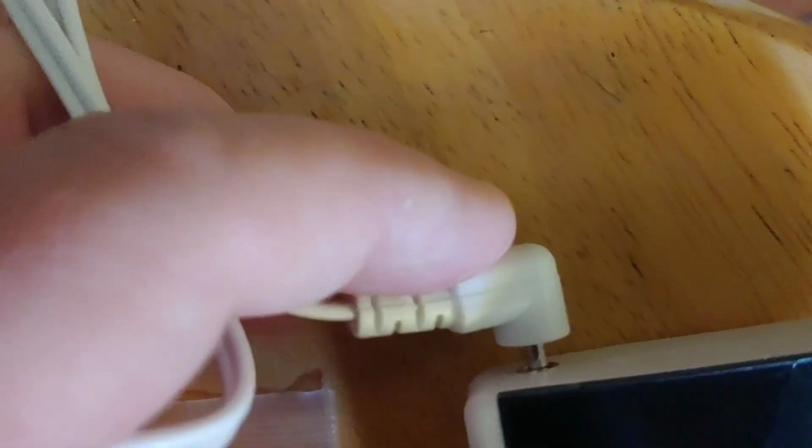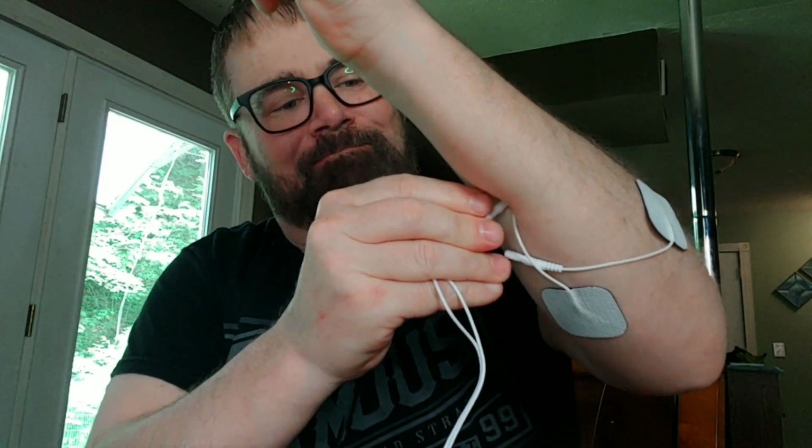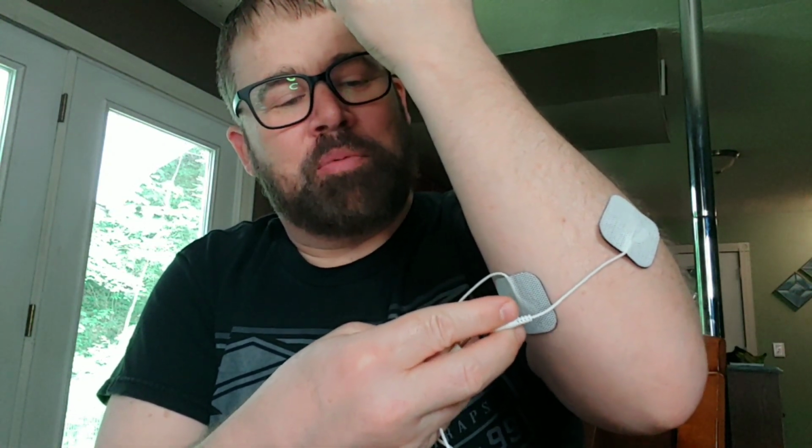Okay, so we're going to use the cable going to the left side. So I'm going to use this one. It's going to be controlled by that meter right there. These things are a little more difficult to do on myself than I expected. Probably should have hooked them up before I stuck them on, because I can't use my other hand. Okay, note to self. If you're using an electronic stimulation unit on yourself, hook them up before you put them on yourself.